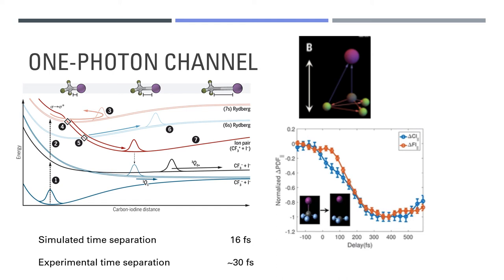If we look at the photodissociation in the one photon channel, we see that the molecule is excited to the 3Q0 state, and it will travel along this curve until dissociation. Some other experiments have shown some crossing into this 1Q1 state, but this was not observed in the data collected by Yang. The most obvious experimental data to back this up is shown on the right, where you can see the negative change in the parallel pair distribution function for the carbon-iodine and the fluorine-iodine bonds. The time delay is due to the differences in mass, as the heavier fluorine and iodine molecules move in a slower time scale than carbon.